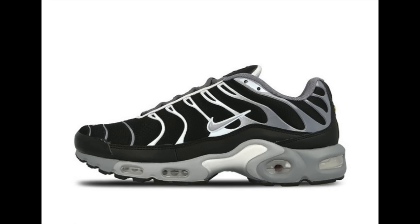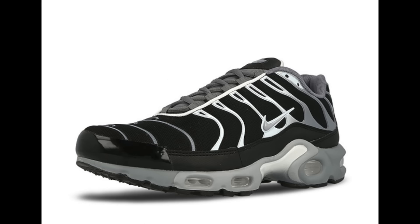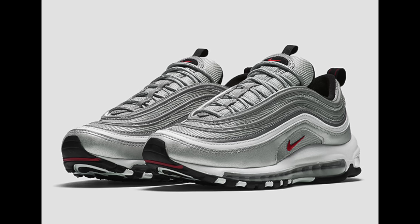The Nike Air Max Plus is dropping in a new colorway with kind of an Oakland Raiders or San Antonio Spurs feel to it. Featuring a black base, we have cool gray and wolf gray mixed on the TPU overlays and midsole, with black on the outsole. The Air Max Plus usually doesn't get much love in the States — it's more of a European or Asian drop — but it has released at Overkill. Not sure if a stateside drop will happen on this colorway, so stay tuned.